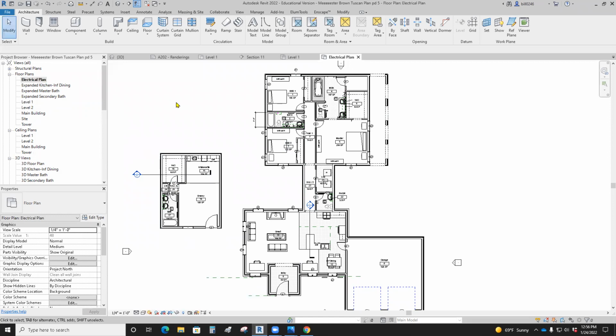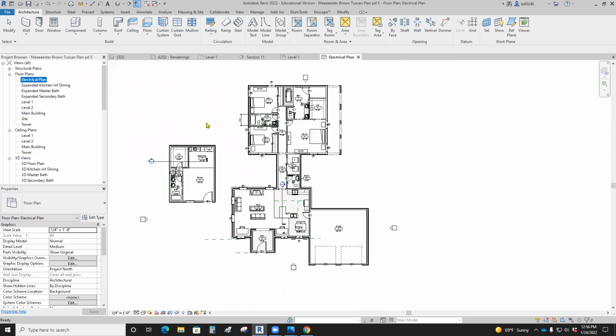We only have one level here, so we're going to just call it electrical plan. Okay. Could you do that for me? It's going to make a new plan. It's called an electrical plan.